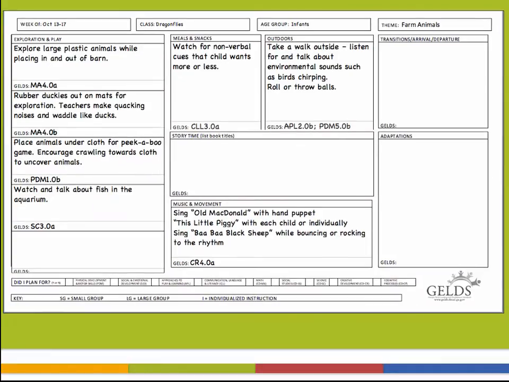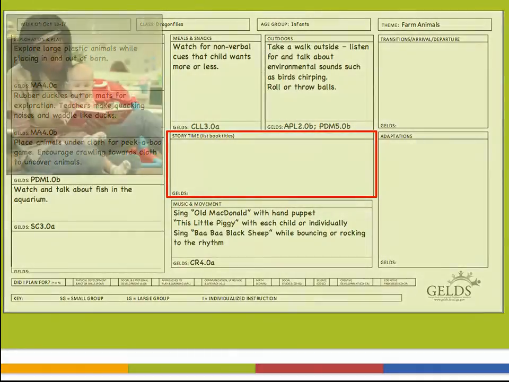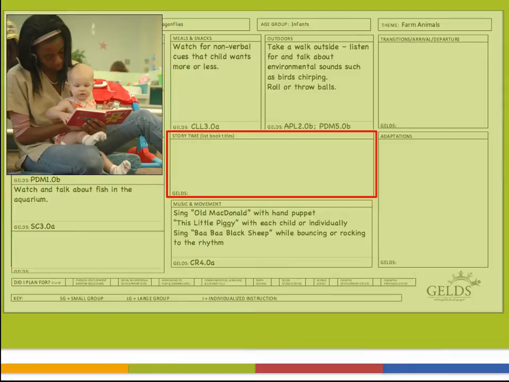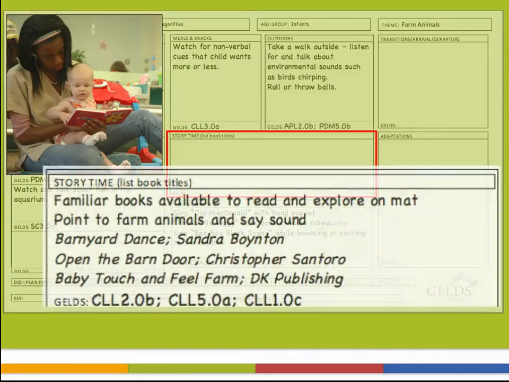Reading and telling stories helps children become familiar with sounds, words, language, and the value of books. This all builds your child's early literacy skills, helping him to go on to read successfully later in life. With infants, you can read a book with one or two children in your lap, or sometimes, when you pick up a book, they all become interested. Plan specifically which books you'll read each week so you can have them on hand. Always make sure you are familiar with the book ahead of time to make sure it's appropriate for your children.